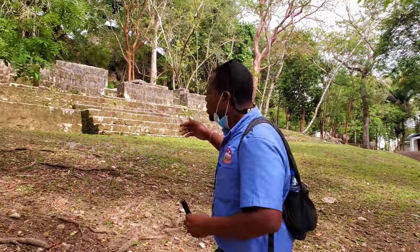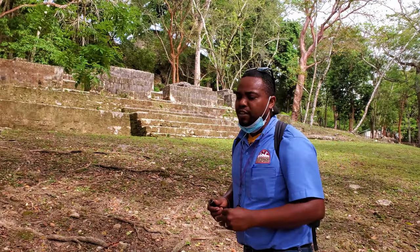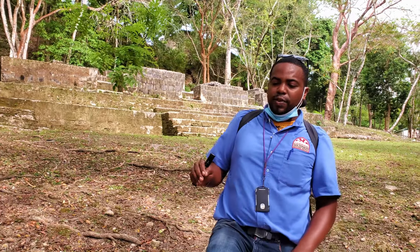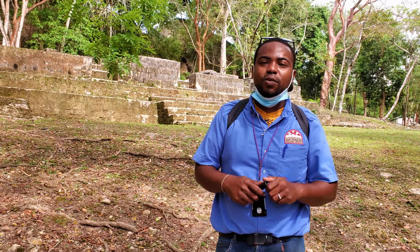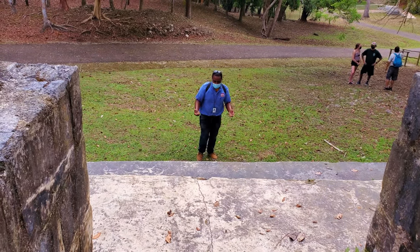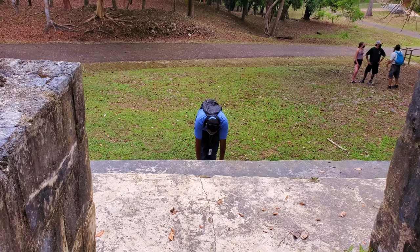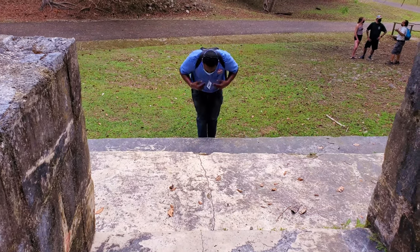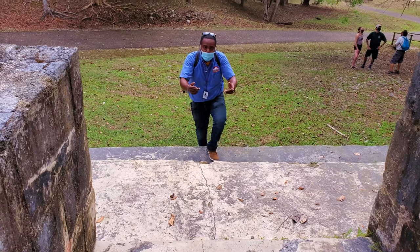It is believed that the tallest Mayan would have been 5 feet to about 5'2". Going up these staircases, you will find that they get a little bit steeper as we go up, especially when we head to El Castillo, which is the main structure. If I would access these buildings, this is how I would have to go up. Oh, wow. Like showing respect. To the ruler. So it's like a sort of bowing down.